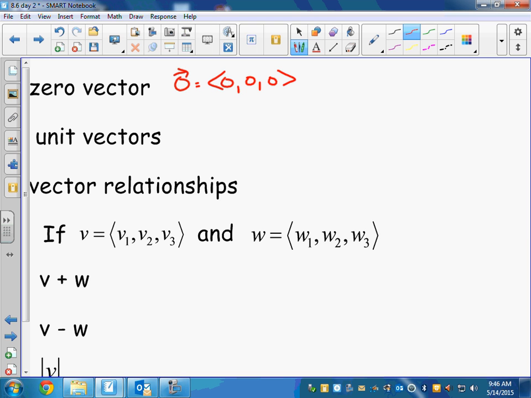Remember that a unit vector is a vector with a magnitude of 1, and we have those special unit vectors i and j, where i was 1, 0 and j was 0, 1. We can do that with 3 dimensions too. We can say that i is 1, 0, 0. j is 0, 1, 0. Those would have a magnitude of 1. I think they call the other one k. I gotta check. Yeah, k. k is 0, 0, 1.